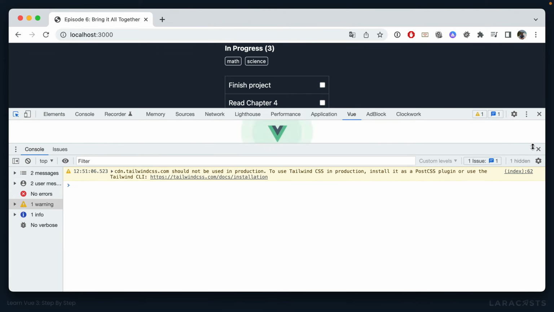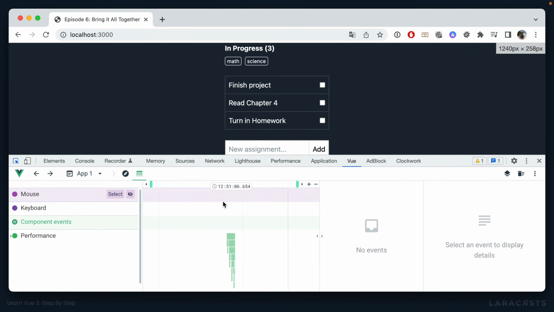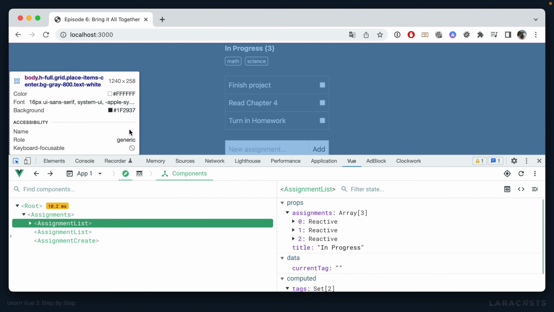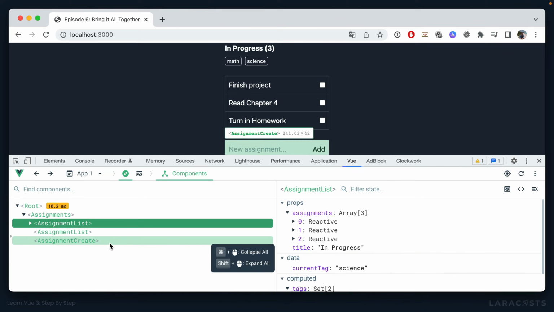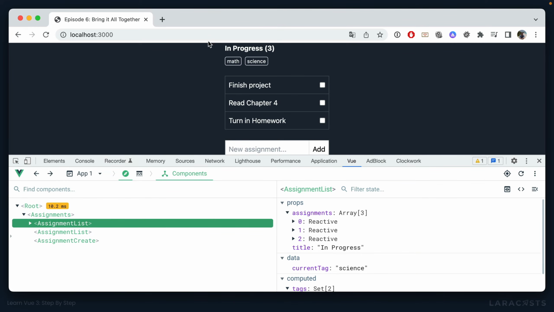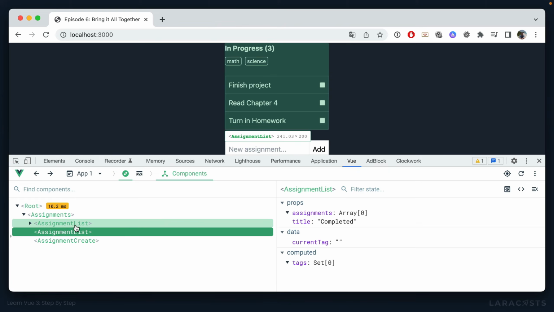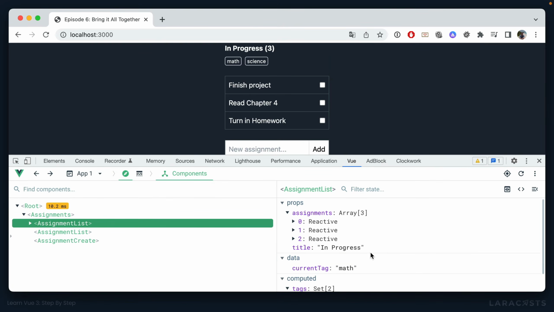So I will bring up View DevTools, and right down here, let's have a look. I will select Science, and there we go. And by the way, sometimes if you don't see it update, just click away and then come back. So let's try it again. If I switch to Math, yeah, notice there, I'm not seeing an update. It seems to be a little bug. If I come back, now I do though.